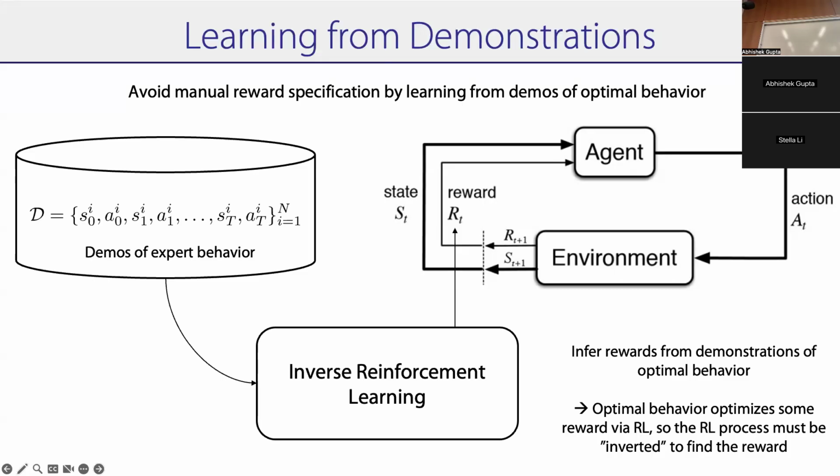And so we have to assume something about the data, otherwise it's an underspecified problem, right? And so we're going to assume that the demonstrations are close to optimal. We're going to find the rewards that explain these close to optimal demonstrations. And then we're going to try and re-optimize policies.